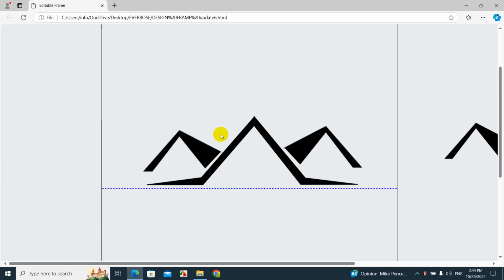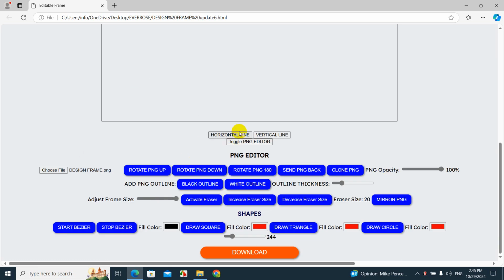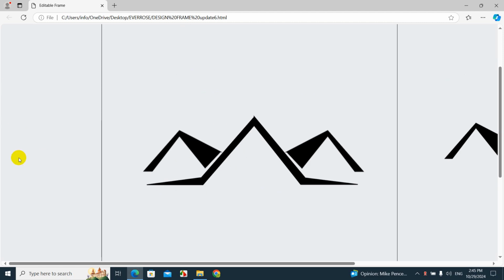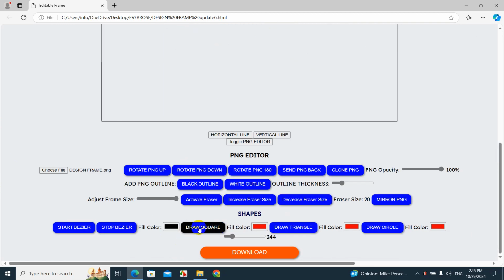Now let's turn on the little dotted line here to guide and make sure that they're at the same level, or align I should say. And there it is. Now let's turn it off, and now we can start adding our promotion or the name of the company. But first, I forgot one more detail. We're gonna draw the little windows, so we're gonna draw some basic squares here. We're gonna draw one here, and then another one here.